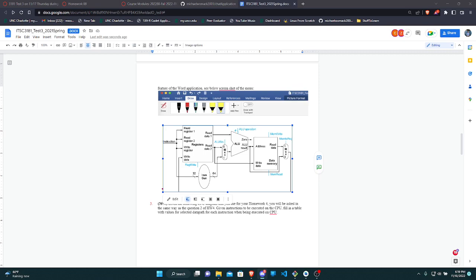All right, let me see what we got. Okay. Are you sharing? No, not yet. I'm copying and pasting the image and stuff and seeing if I can.